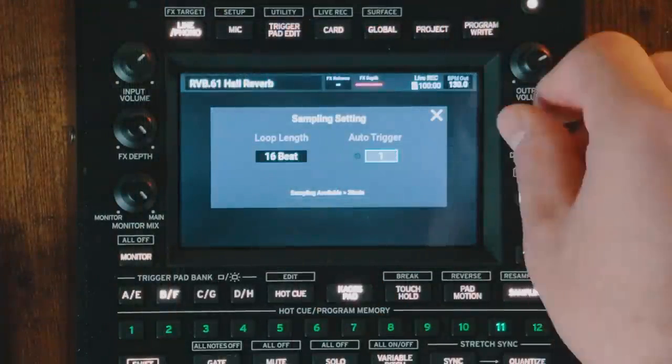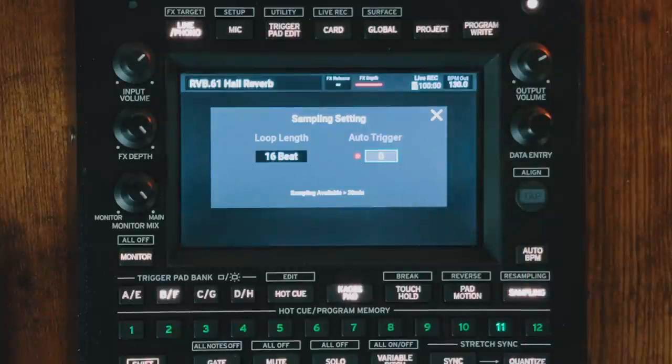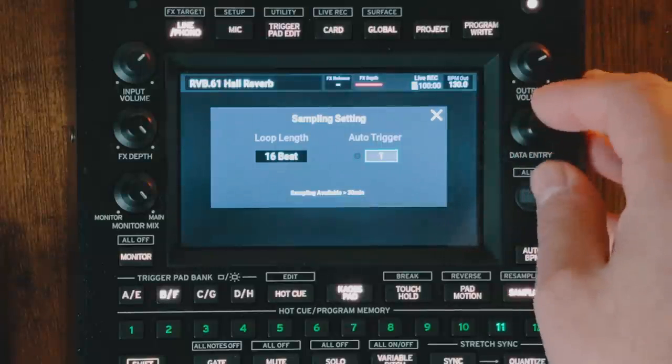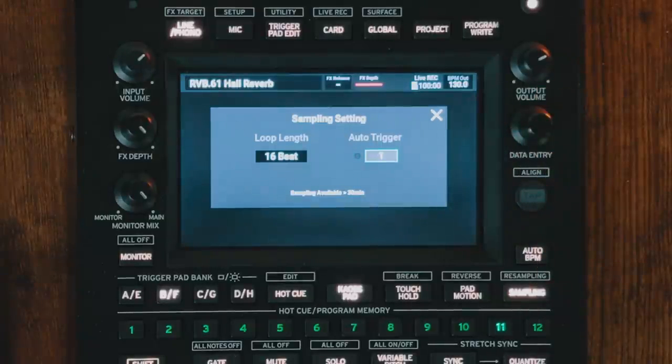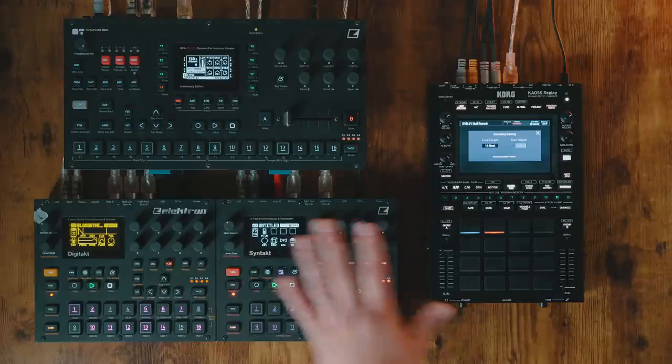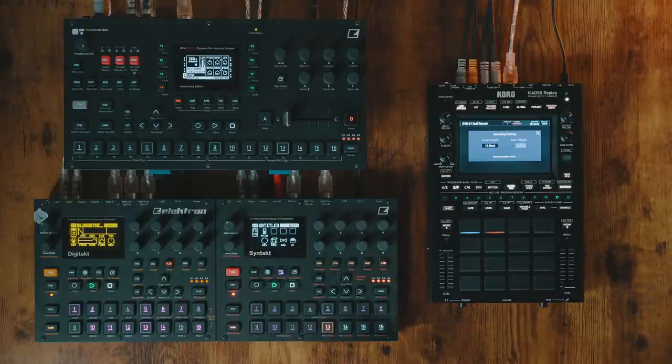If we change the auto trigger to 0, the sampling would begin immediately. That's because the threshold has been crossed because the threshold is 0. We want to bring the audio threshold above 0 so that our incoming audio actually triggers the sampling. So right now, our incoming audio is not triggering the sampling, which is good. It means that we can press start and it will grab a sample.